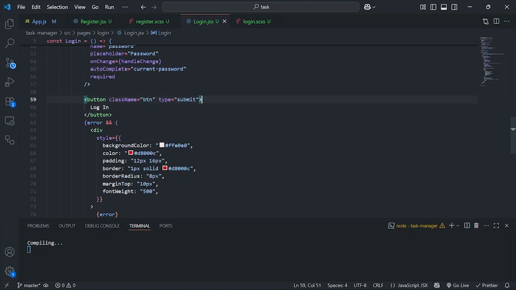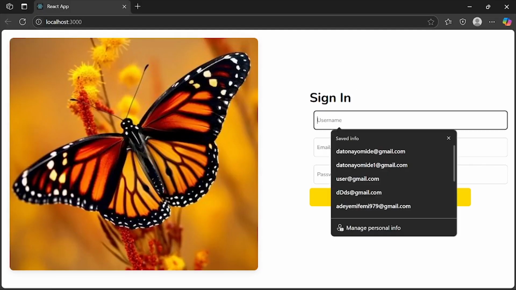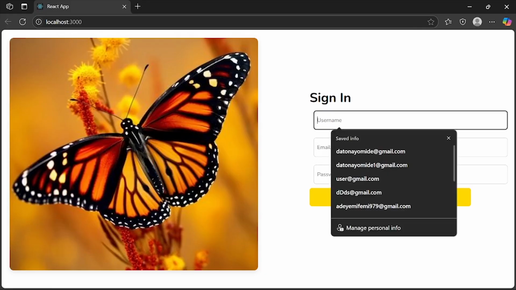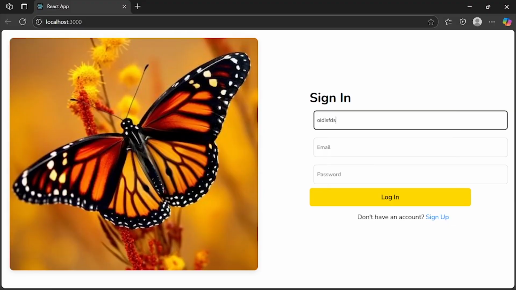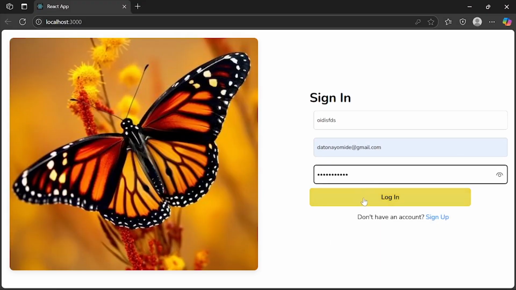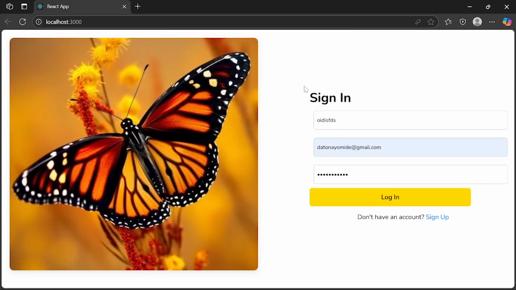With this, let's check what we have now. Refreshing the page, and it's currently loading. Yes, we have this now. Everything is working well. So let's try to log in first. Let's give it a username and a password as well. Although we are not actually saying login successful, everything is working well. We are still going to work on this in the next part of this video with Django REST Framework, where we'll handle all our API requests. So this is already working well.